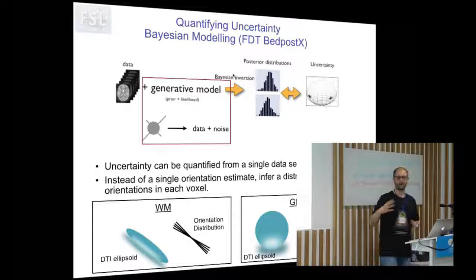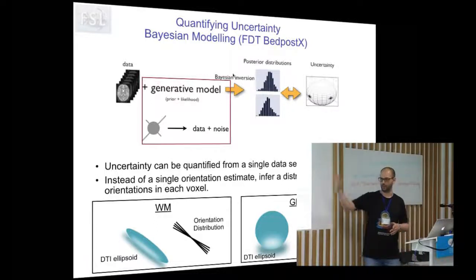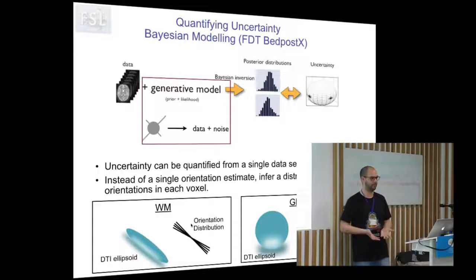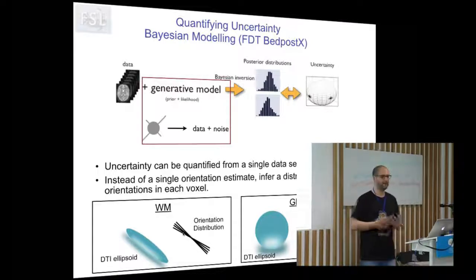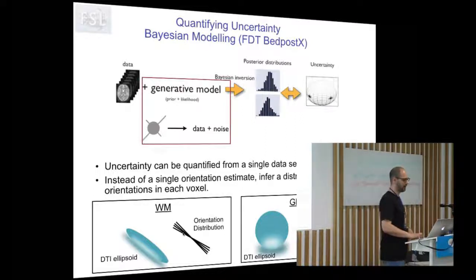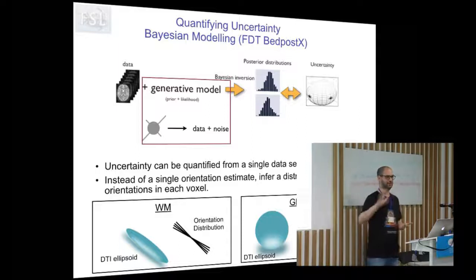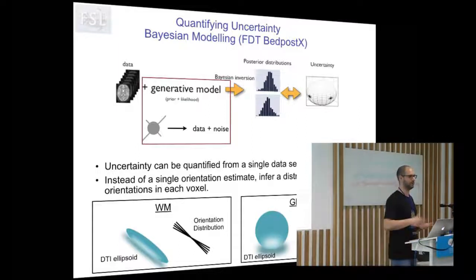And if we now look at two different voxels, one in deep white matter, like in the body of the corpus callosum, and one in gray matter or CSF, we see that our sticks, our anisotropic compartments, will show a very low degree of uncertainty. So you are very sure that water molecules will tend to diffuse around that orientation, while this uncertainty will basically explode in a gray matter or CSF voxel, just because water is basically free to move everywhere it pleases in that specific spatial location.